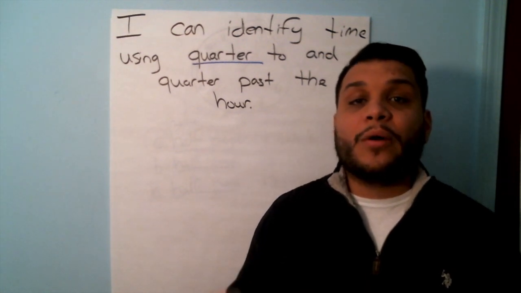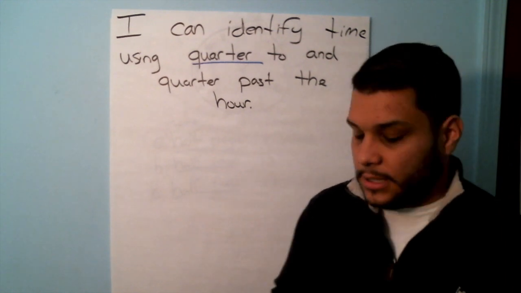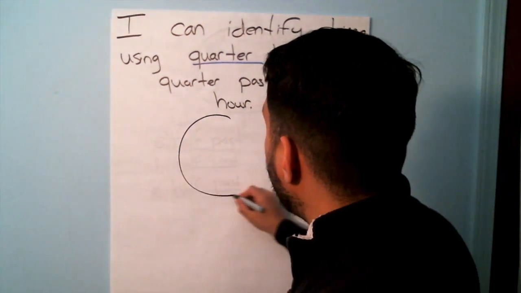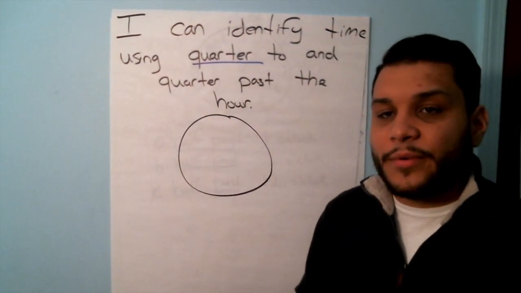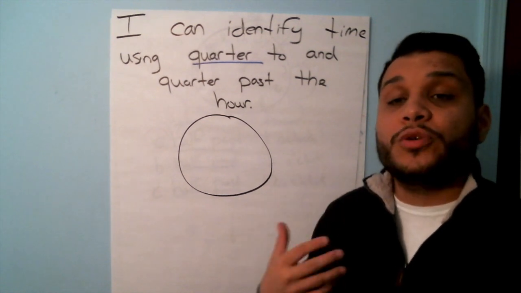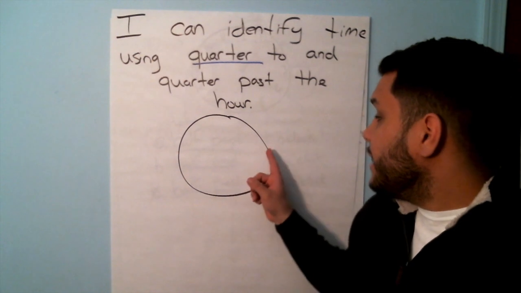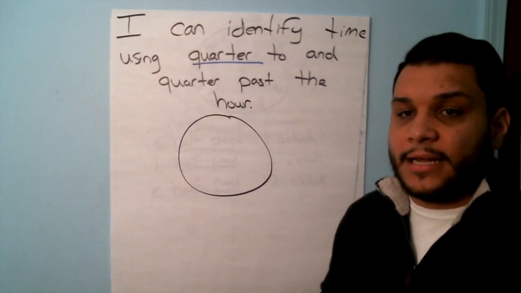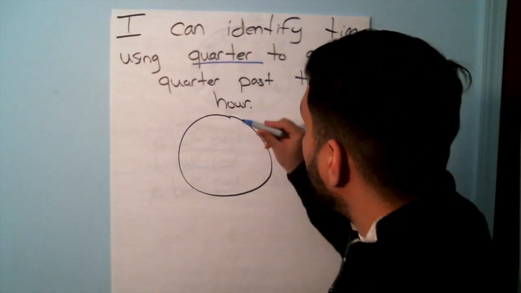Yesterday we learned about half. Today we are going to be learning about quarters. I'm going to draw my circle because we know an analog clock is in the shape of a circle. Now yesterday we were talking about half. I want you guys at home to show me, where am I going to draw my line? Am I going to draw it here, in the middle, or outside? Awesome. Yes, I'm going to put my line right down the middle.